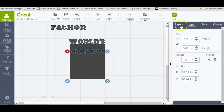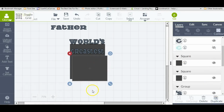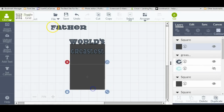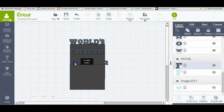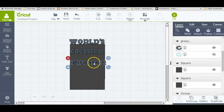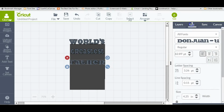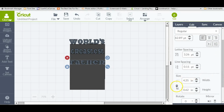Then I'm going to duplicate the same layer again instead of getting another shape. And I'm going to bring it down here. And I'm going to do the same with the Father. And I'm going to arrange it to the front. Okay. So now that seems like that is too big. So I'm going to go over here to the edit panel. It's 4 1/4. So I want to unlock this because I need it to be a little bit more down. And the height needs to be 0.75.